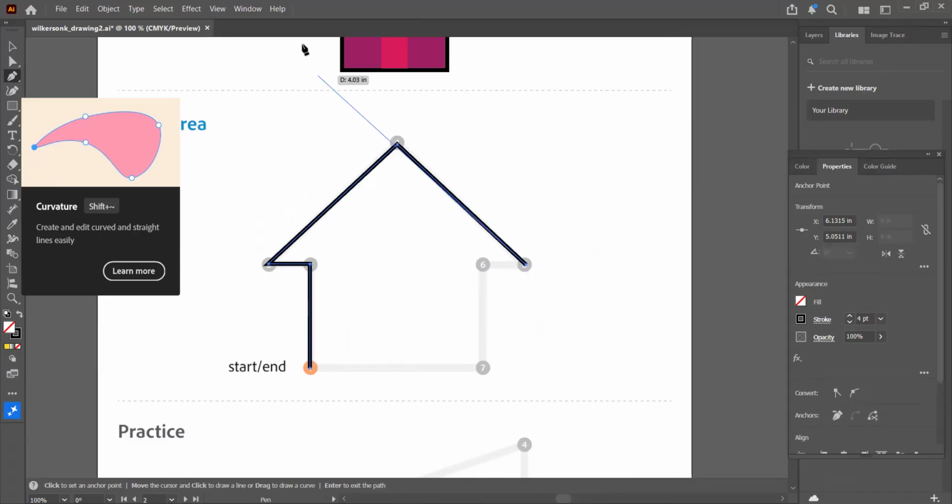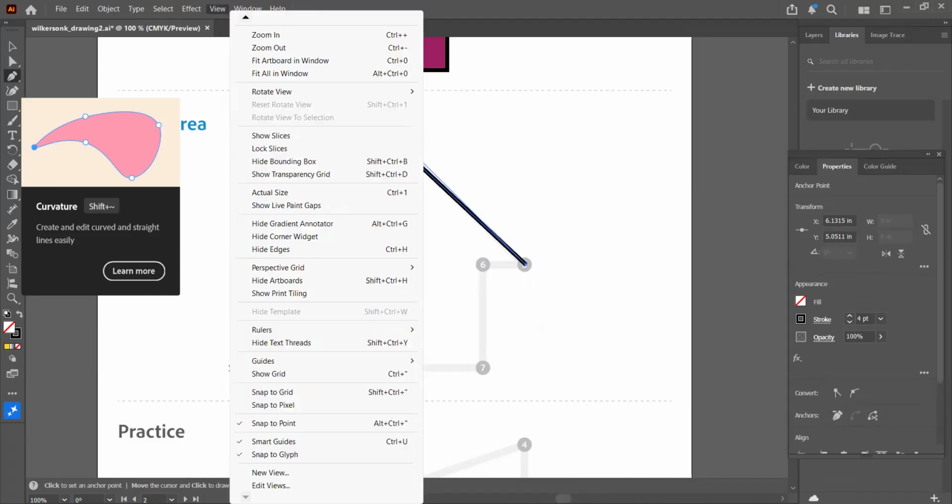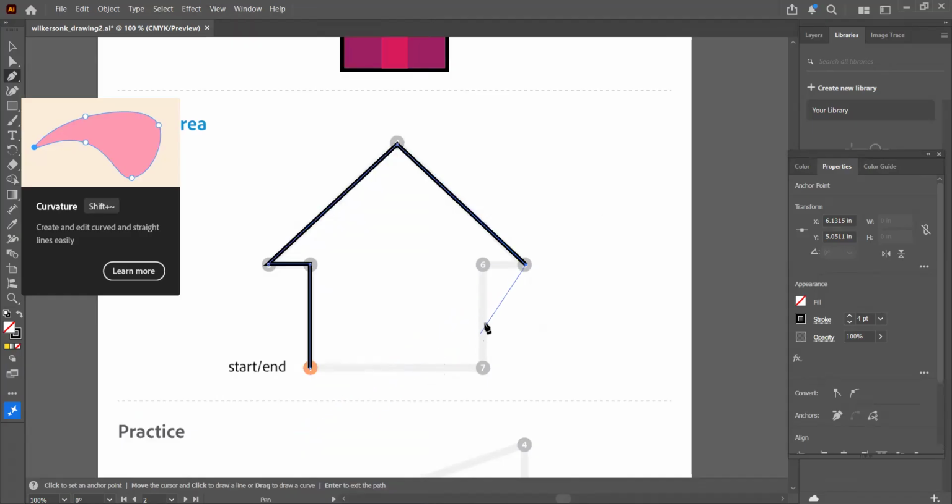I'm going to turn off the smart guides. So I'm going to go to View, and I'm going to come down here, and I'm going to turn off the smart guides. And so now I can do these fine gradations. It doesn't just automatically snap to a perfectly level line. But let's say I'm not in Smart Guides, and I want it to be an exactly straight line here. One thing I can do is press on the Shift, and then it does stay straight.